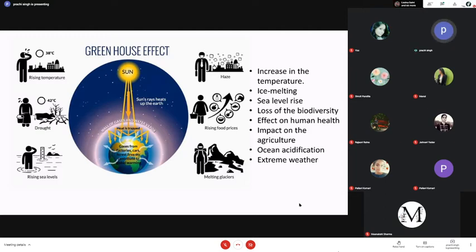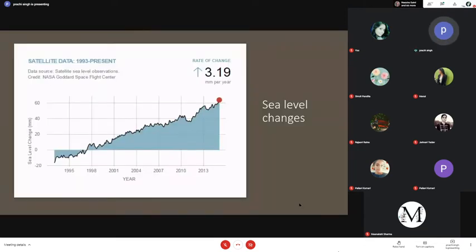So this is why inflation is also happening, because of these greenhouse effects or the pressure on resources. These are all the impacts: ocean acidification, loss of biodiversity, sea level rise, changes in the weather pattern, shortage of food, coming of new diseases, extreme weather, and so on. And then I had also shown you how CO2 rise and the rise in temperature and melting of ice had resulted in rising sea levels.